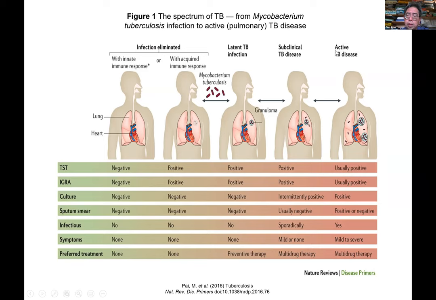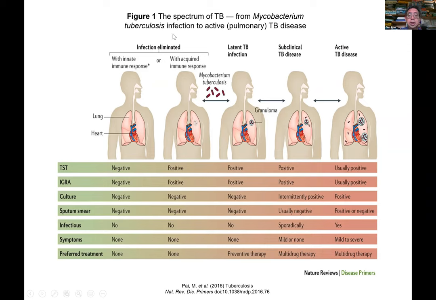And then all of you, I hope, are also aware of active TB, where there is disease that's manifest radiologically as well as clinically in patients in the lung. Subclinical TB disease is a kind of emerging phenotype, which is that people are intermittently positive. They may very well be asymptomatic. So most of them are mild or with no symptoms at all. But we recognize this group more and more as people get scanned for some reason or have some other extra pulmonary manifestation. And then we look in the lung, we see disease there, but the patient would not have declared it themselves. So this is an important group that's emerging.